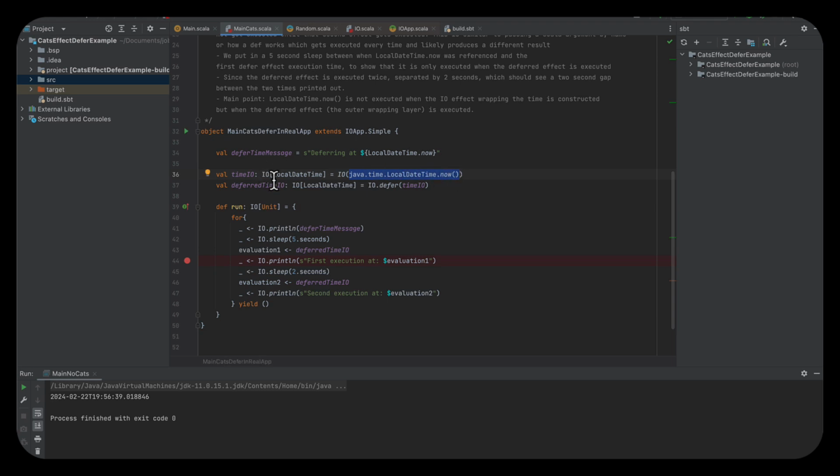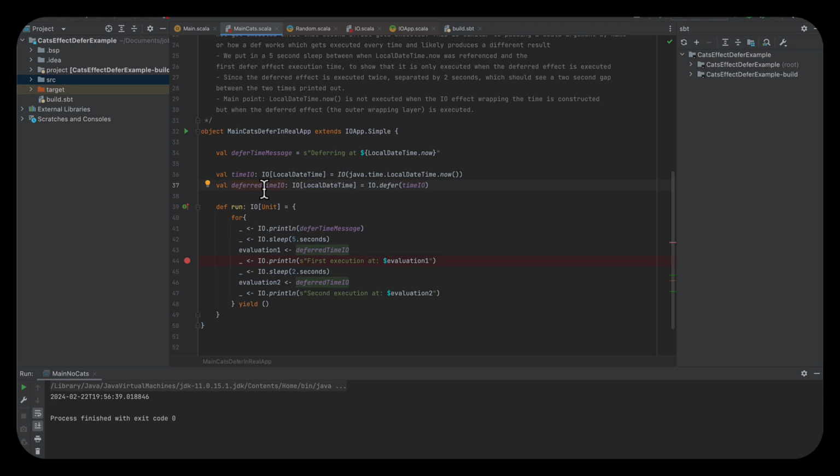Now, the Cats version, which is using the defer effect, what it does is, again, I get the time. I create an IO effect out of it, right? Because in a pure functional program, that's the whole point of all these exercises we're doing here. In a pure functional program, we cannot include a side effect, and getting the time is a side effect because we're accessing the clock, and it's non-deterministic. A pure functional program should only depend on its parameters, its arguments, and it should always produce the same result.